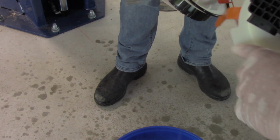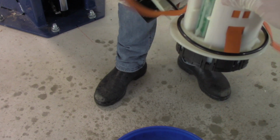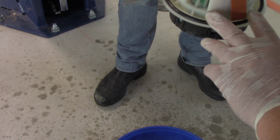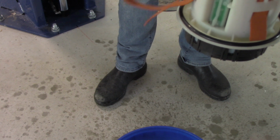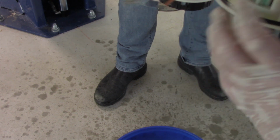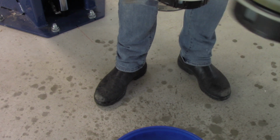We've got the same locking tab here. It's oriented properly, and we're ready to install it. We want to make sure that this O-ring is seated properly though, because that's going to be key. We don't want any leaks. Remember, this is on the bottom of the tank, so we need to seal it up properly. We'll put the locking tab back on and make our connections, and we're ready to retest.